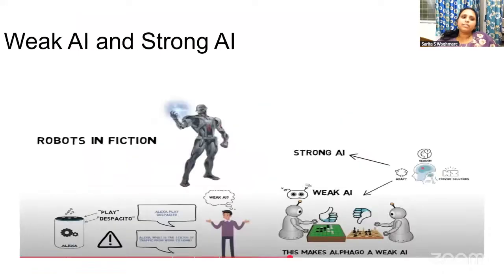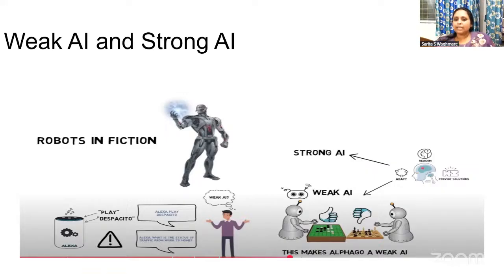Inside artificial intelligence, we have different terminologies. I will explain some basic ones, that is weak AI and strong AI. Even though we say ChatGPT gives us a lot of information, that information is given by us, or it is a combination of information given to the system by different people. ChatGPT is combining and providing it. When we expect the AI to work for only a single product, that can be weak AI.